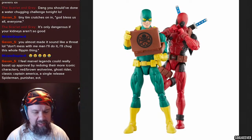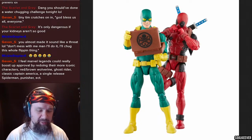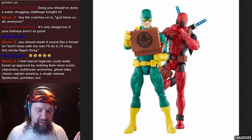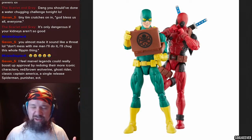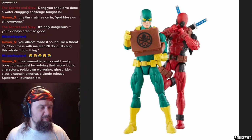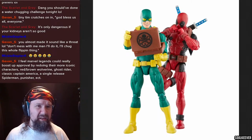This is really cool. If they focus on the more popular characters and try to make more variations of them, as well as their supporting characters and their rogues gallery, then I think they can turn things around and regain a lot of the ground that they might have lost to McFarlane, because McFarlane is fumbling the ball really, really hard here. The DC Multiverse, they're focusing on strange things. They're focusing on limited editions, and exclusives, and their McFarlane Digital, and extraneous stuff that is taking their eyes off the prize.